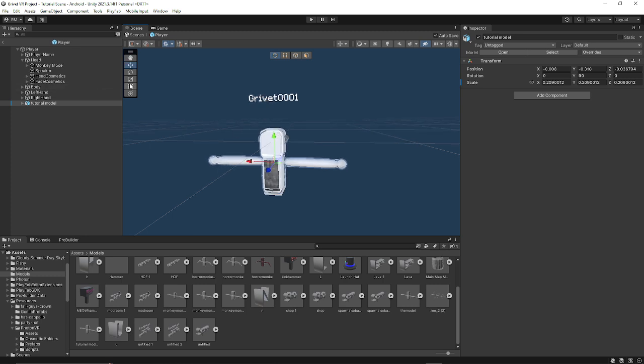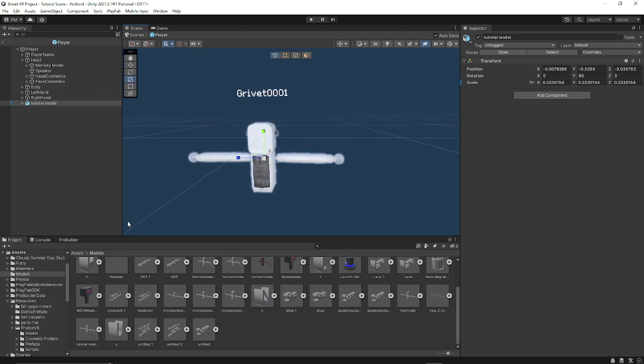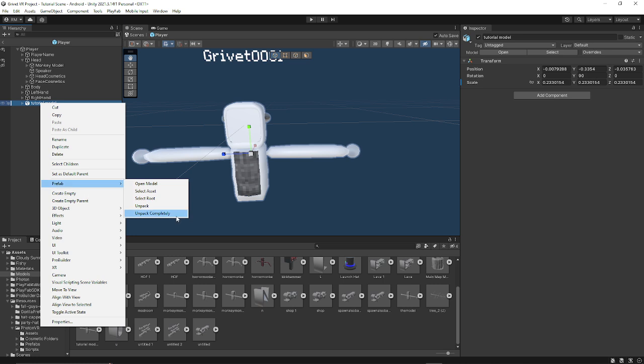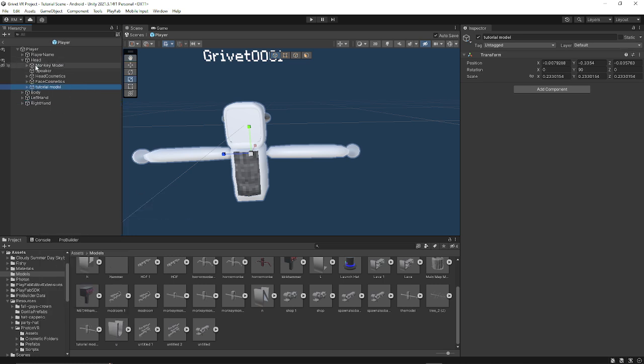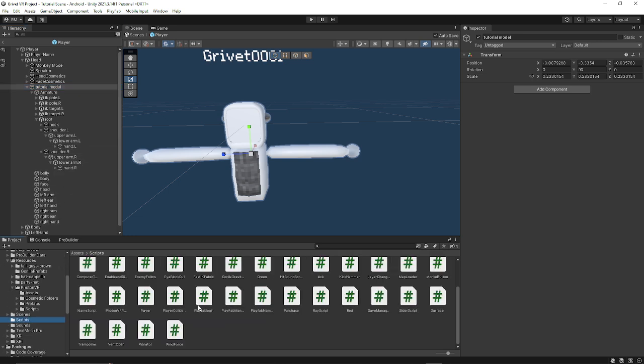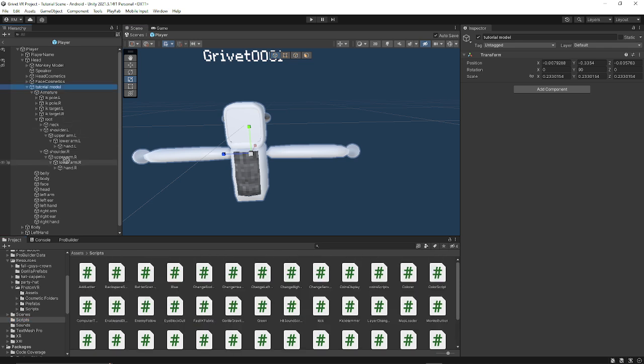And then you want to go to my Discord and get the fast IK fabric script. I'm gonna hide this one real quick. And you want to unpack this prefab, and you want to put this under head. And now you want to go down here, and click armature, root, and go down on both of these until you reach the hands. And then you want to go to scripts, and drag fast IK fabric on both of these hands.